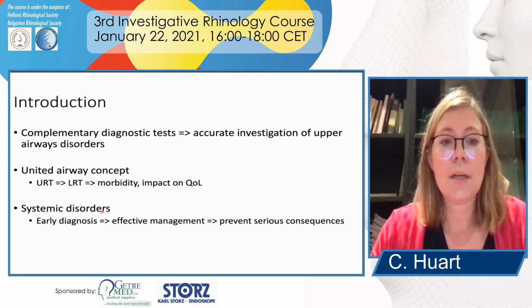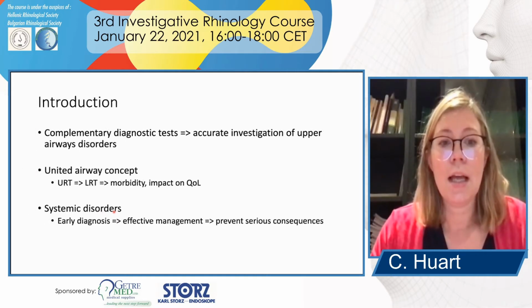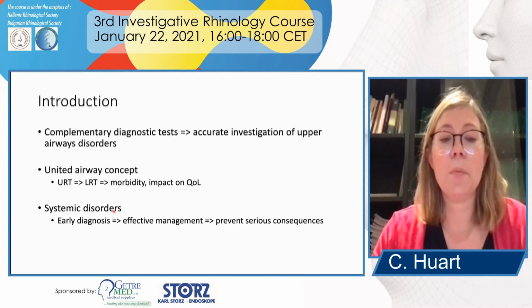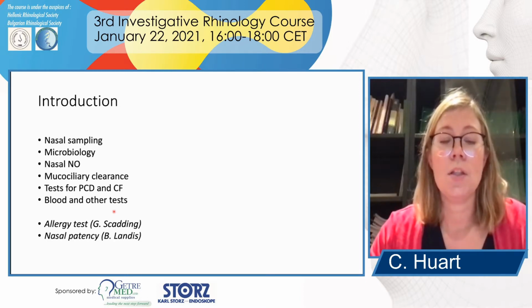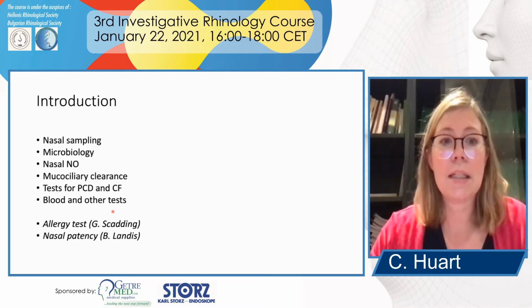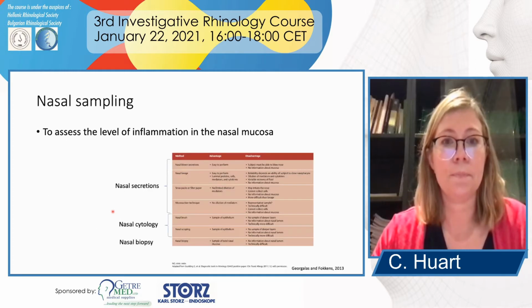Also, some systemic disorders can give symptoms at the level of the paranasal sinus and nasal cavity, and these symptoms may occur quite early in the development of the disease. And early diagnosis is very important to have an effective management and to prevent serious consequences. So today I will overview different kinds of techniques that can be useful in the assessment of patients.